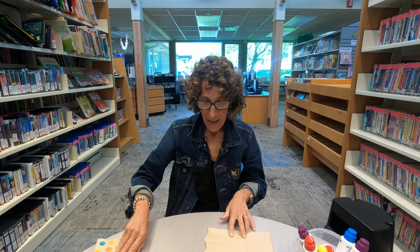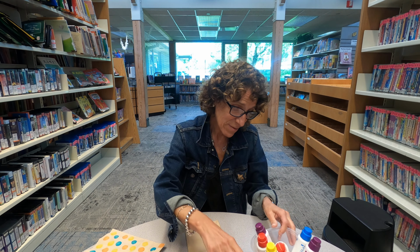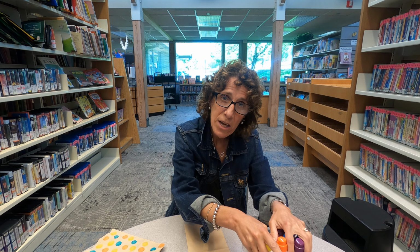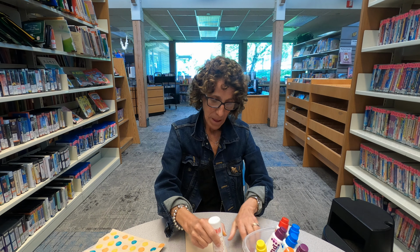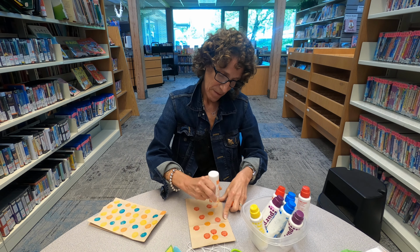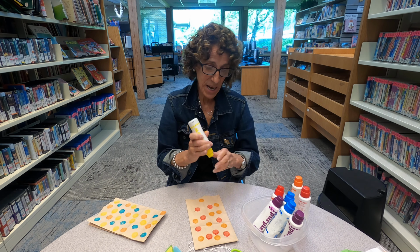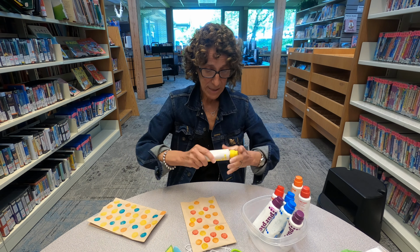And what I did was I cut the bottom of my bag just to make it a little more festive, I guess. And I'm going to use my dots, but you can use crayons, you can use markers, you can use stickers, you can use anything you have in the house. And what I do is I am going to decorate my paper bag, which is going to become a kite very shortly. Just going to do all kinds of colors because I want to be able to see it in the sky when it's up there. So I just do both sides.